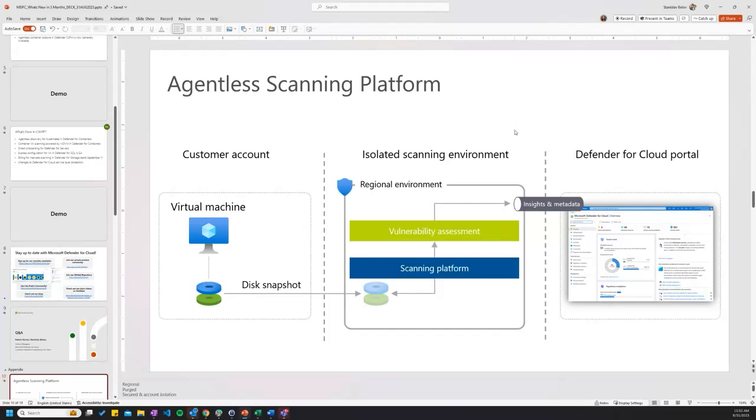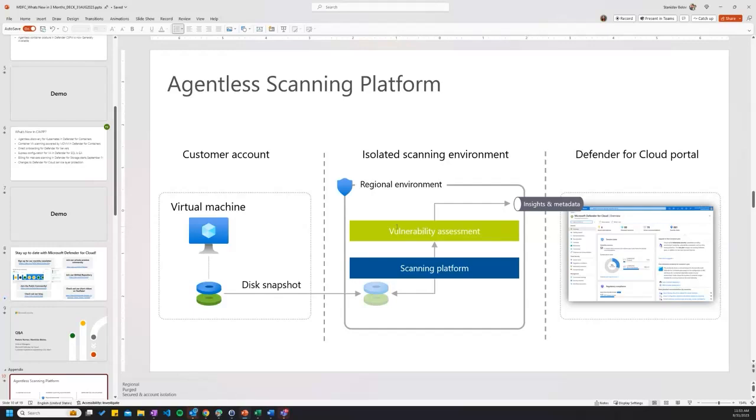The way the whole agentless scanning feature set works is by taking a snapshot of the virtual disks of your virtual machines, AWS EC2 instances, Azure VMs, and GCP virtual machines, and analyzing and scanning that disk snapshot. Meaning we scan the file system, discover outdated software, and then present agentless vulnerability assessment results.